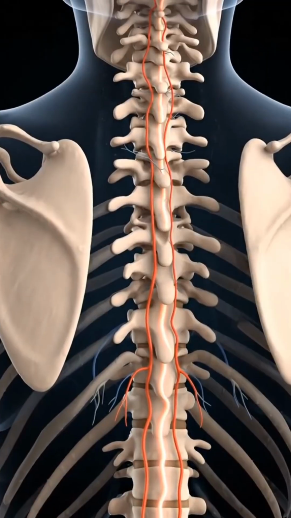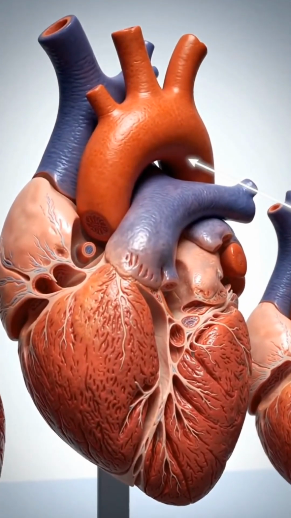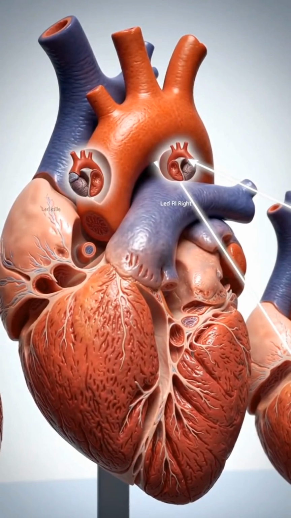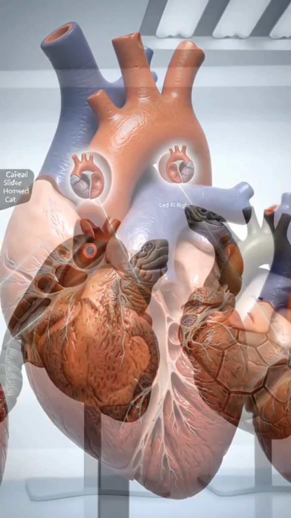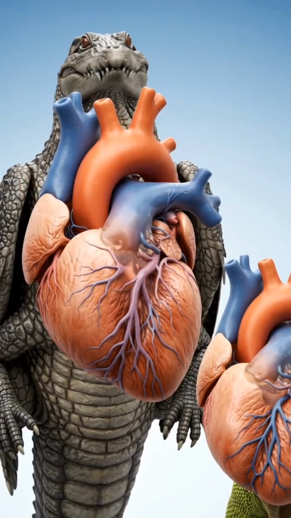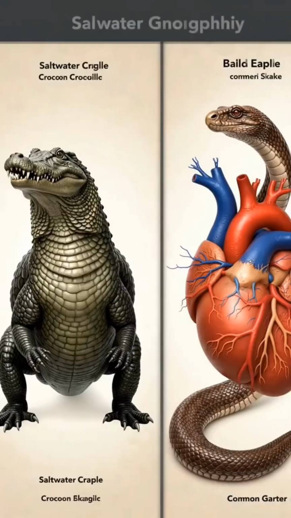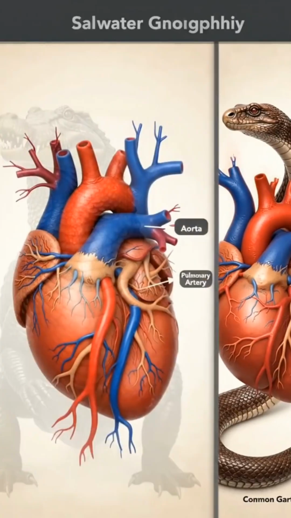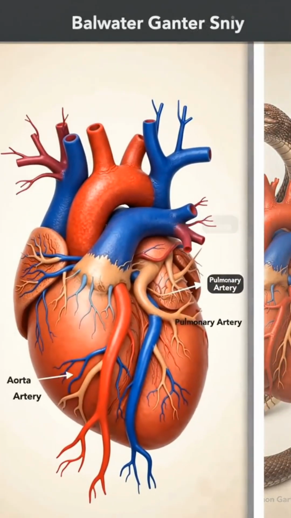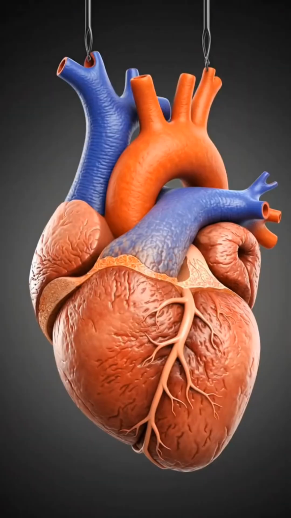including the carotid arteries. Here we see the distinct separation of the left and right atria, a feature consistent across the hearts of the caiman, cat, and turtle shown here. Notice the distinct four-chambered hearts in the crocodile, retriever, and falcon, contrasting sharply with the three-chambered structure of the iguana. The crocodile has a triple vessel structure, unlike the dual vessel system of the bald eagle. The garter snake also has a triple vessel configuration.